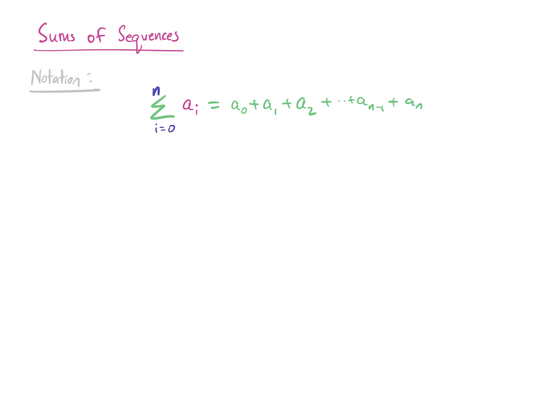When we use sigma notation, we need to specify what we call the index of summation. So I'll write that here. So this is the index of summation. And with this index, we have a lower bound. In the example I've given, the lower bound is 0, and an upper bound, which is often a variable that here I'll call n.